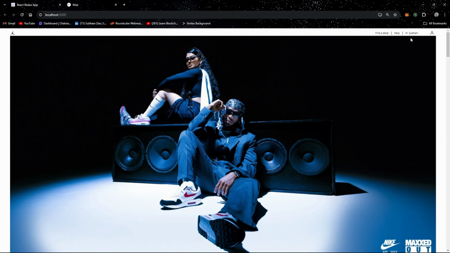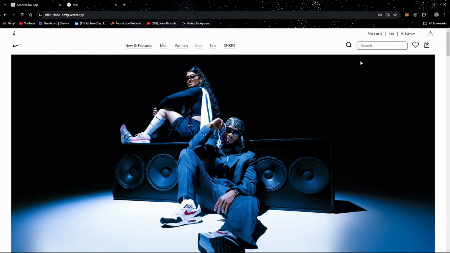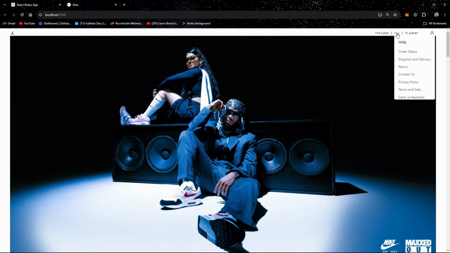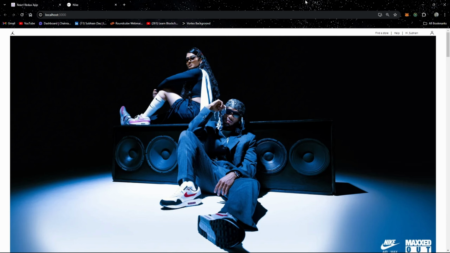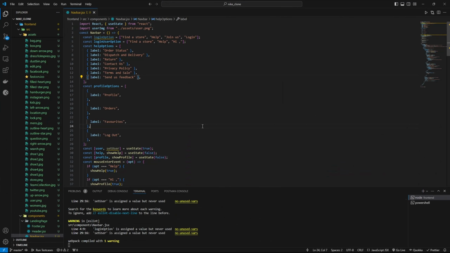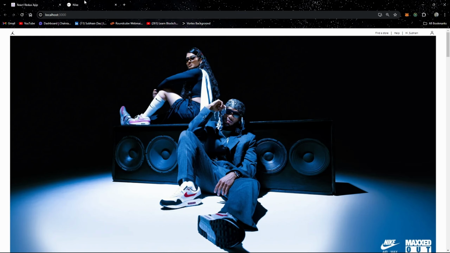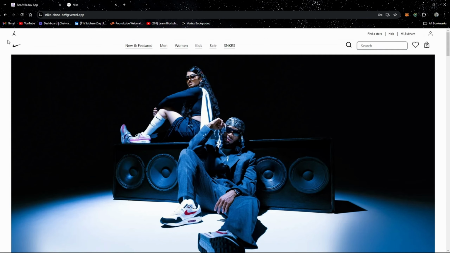So let's see. Yeah, it's looking good now. Help and then accounts, and yeah, it's looking good. So as you can see, we have just given help here, but I have added more properties like this. You can add more things here. Okay, so I guess we are completed with this part.